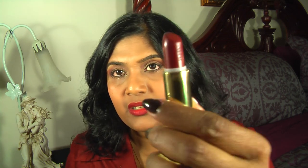Okay, another red lipstick is from YSL, and it's called YSL Rouge Pur Couture number 32, and this is the box and the lipstick. And this is the lipstick, and it's a satin finish lipstick. It's a nice maroon red color, and it's very moisturizing. 6 hours of wear on my lip, very smooth. This is the swatch for it, guys. It's a beautiful maroon color.